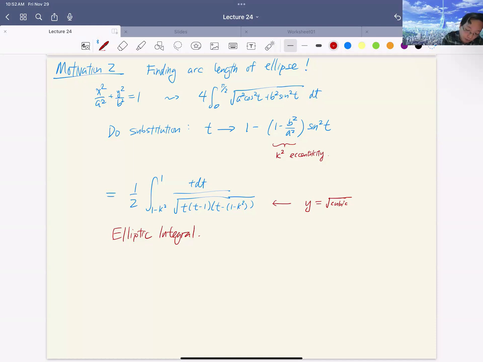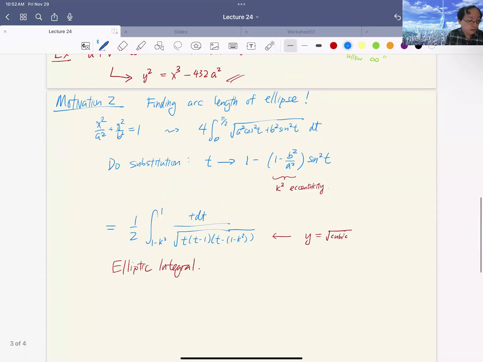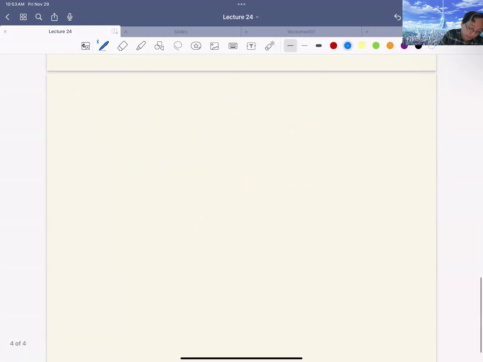But actually, we can do a bit more analysis on this. So that's the third motivation. Because these are like curves, what happens if I go one degree lower? What happens if that is just a quadratic? If that is just a quadratic, we all learned in 1014 how to evaluate them using arcsine, right? So the third motivation for elliptic curves is that we want to find a parametrization.